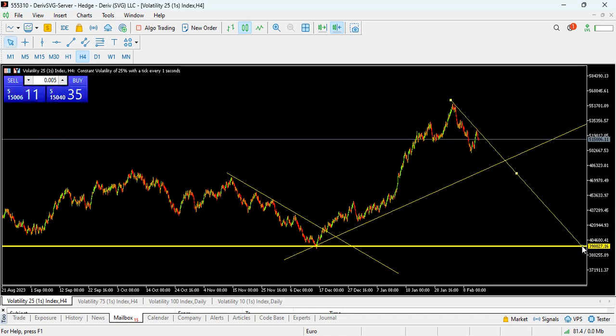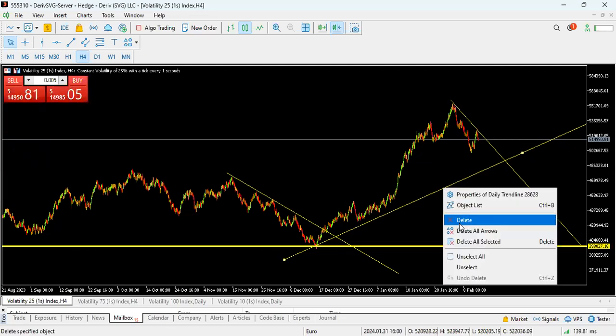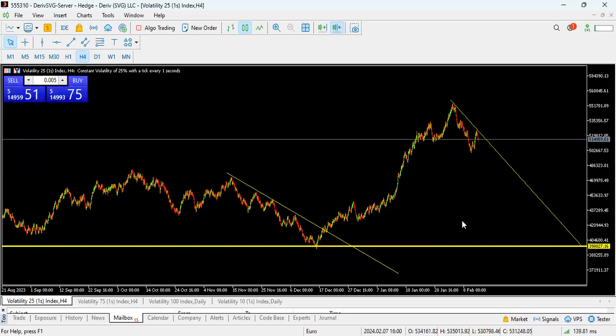Now you draw your trend line. Once you see something like this on a daily or a 4 hours time frame, the 4 hours time frame is very good for knowing the direction of the market. Now you can see that price has done the first touch here and has come back to form the second one. Now my trend line is on. Let me remove this one not to confuse you. Now what you're going to do is wait for price to come back.